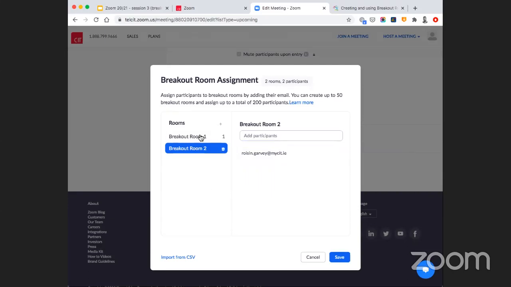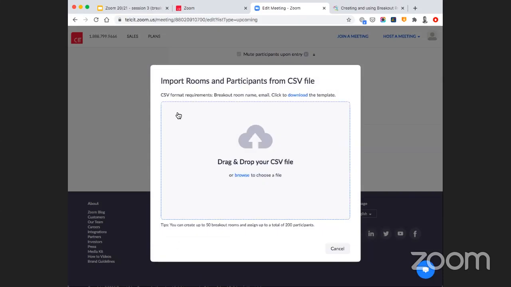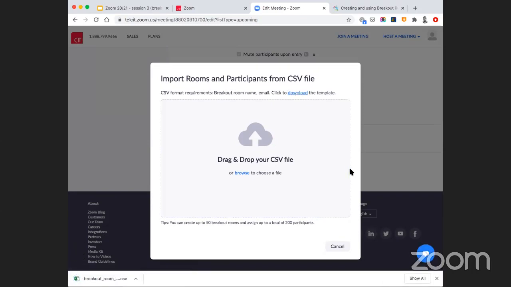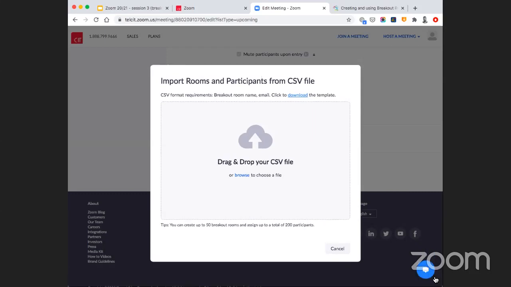The other option which is available to me on top of this is the ability to import from a CSV file, which you can edit or put together in Excel. And if I click on the option here to import from CSV, what this will do is it will bring up this pop-up, and I can download the template to use by clicking on this item up here. So where it says click to download the template, I click to download that template. I open that up in Excel, I fill it in, and then I can upload it inside this area here, and that will automatically create the breakout rooms.